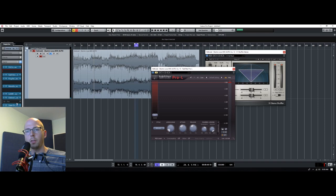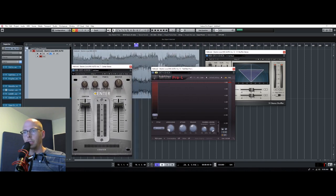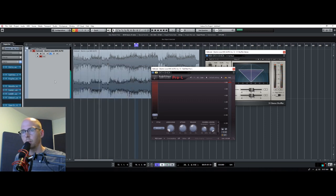I'm just going to do that right here. So Waves has this. I just happen to have this because of the plugin bundle. It's this center plugin. It just has control for the side information and then the center channel. So I'm just going to ride this up until it sounds good, and then I'm going to dial it back a little bit. So always better to be on the safe side with mastering, I think. Something like that. That sounds cool.